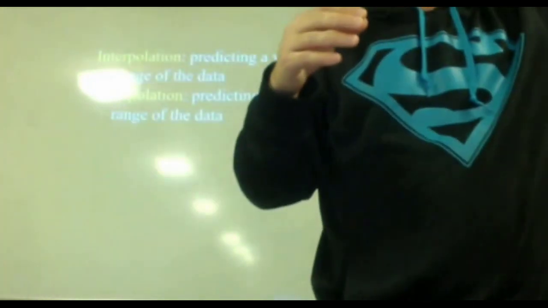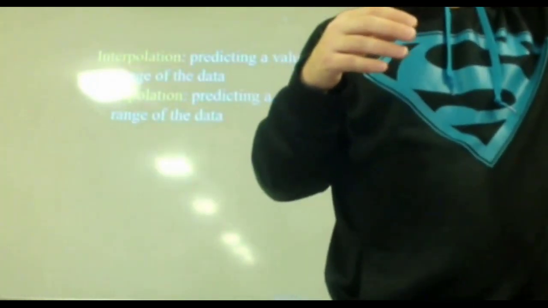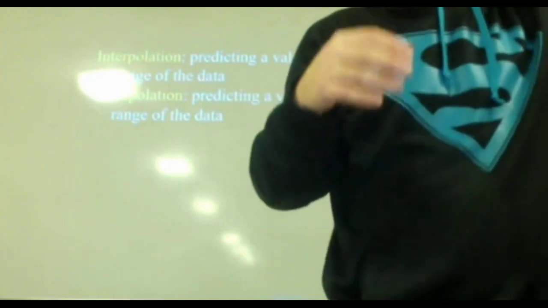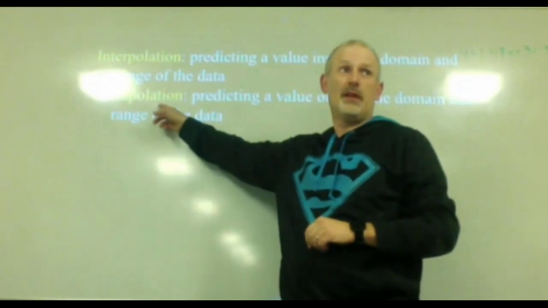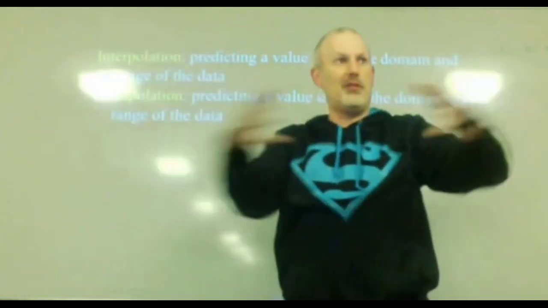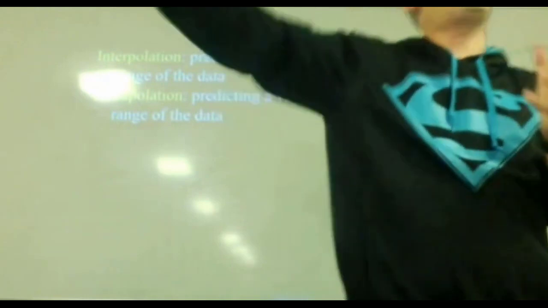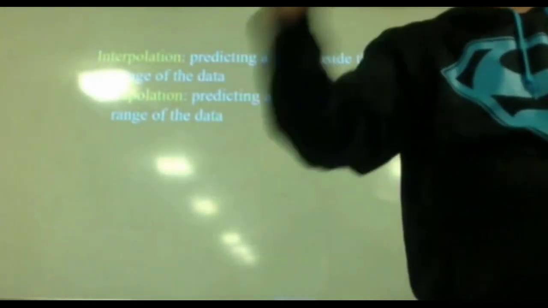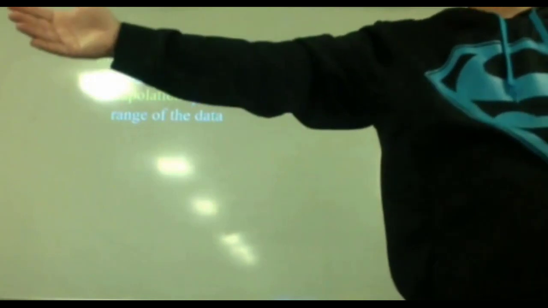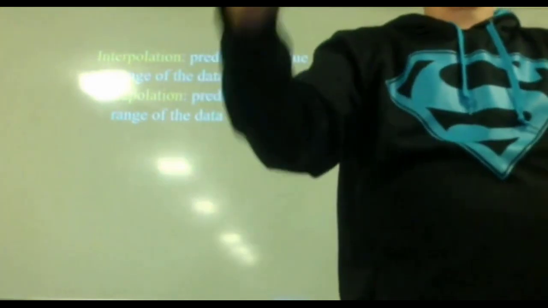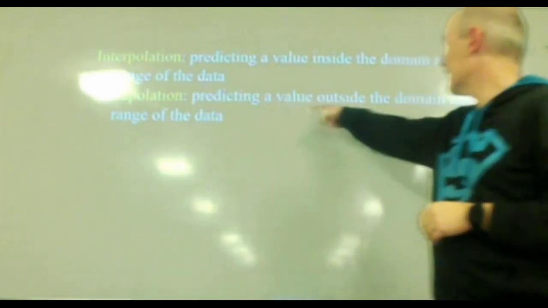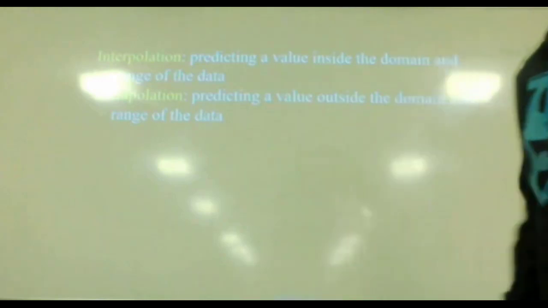Now, the other one is extrapolation. That's if I would take this data and this line and predict into the future what the population would be outside of my data, like 5 years from now. I haven't collected any data around that; I'm just predicting into the future. That would be extrapolation. It could also be in the past. If I wanted to go 20 years in the past, that would be extrapolation also. Anything outside of the highest and lowest information we've gathered is extrapolation. So that's predicting a value outside of our domain and range.